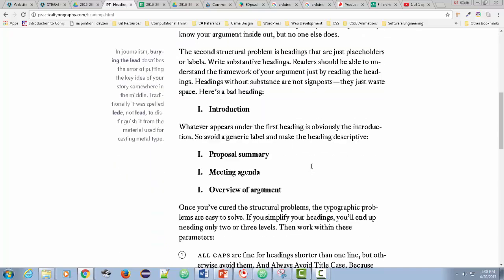And let's talk a little bit about some other structural problems they talk about. Number one, headers shouldn't just be placeholders. That's great to start off, but when you're actually working on your page and you have content, don't use title or introduction or main point. Instead, do something that's more descriptive. This is also what I said is important about headers and how search engines will use the content in the header. This is another reason why you don't want to have it generic. You want to keep focusing on that.